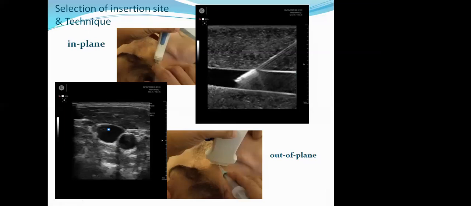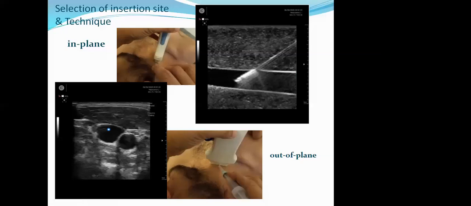Now, when looking at the longitudinal and the transverse plane, you look for any kind of thrombus or any other pathology. So it is very important to evaluate the vessel before performing the procedure. Now comes the important step, the selection of the site. When you put your probe in a transverse direction and select the position of the internal jugular vein for puncture, the vein should be adjacent to the common carotid artery, not on top of it, because this will avoid accidental puncture. So always remember that the vein should be lying adjacent to the common carotid artery.